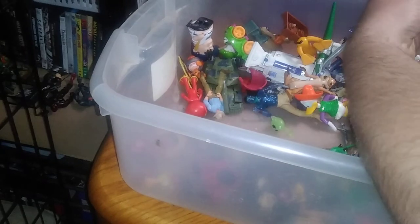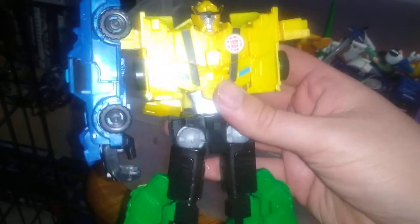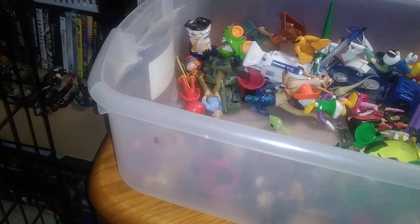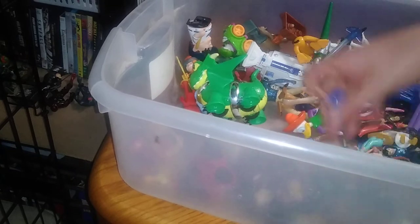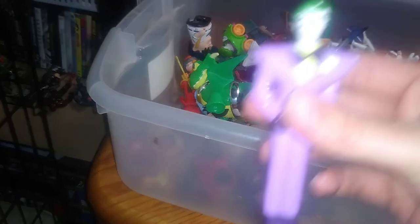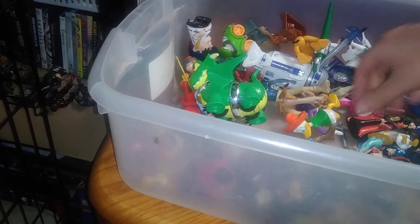We got an incomplete find from the church flea market — it's the Transformers Ultra Bee combiner. He's missing his arm and the Drift sword, so he's incomplete. We got a little diver dude — short little guy, I like him. Of course, the Joker — I love the Joker from Batman.